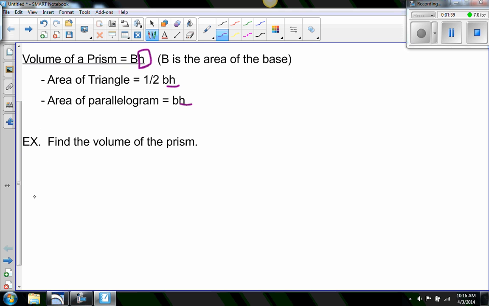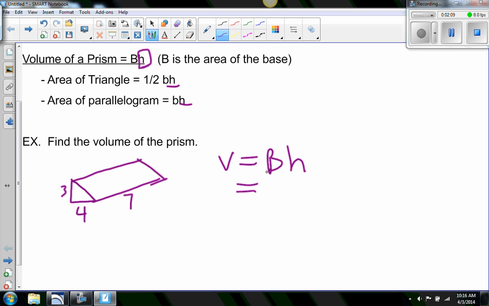So if I want to find the volume of a prism, and some of these get kind of hard to draw, especially on here. So this would be a triangular prism. Why? Because there's a triangle right here on the end. Okay, so let's say this is 4, this is 3, and this is 7. That's all you need to know. So again, anytime you do formulas, you start by writing the formula down. So V equals big B little h. Big B stands for area of the base. Well, the area of the base is a triangle. So the big B is 1/2 BH, and then you have this other h here, which is the height of the whole figure.